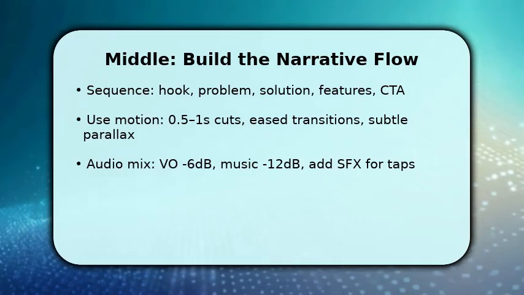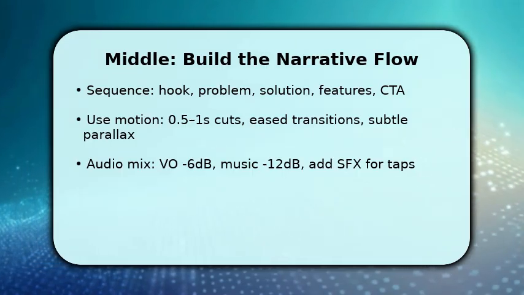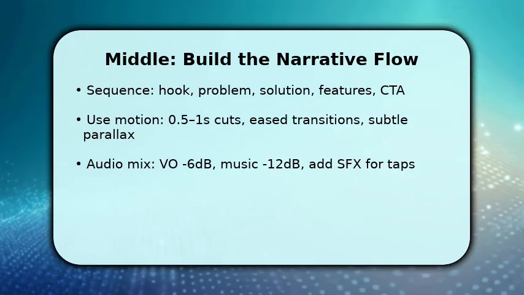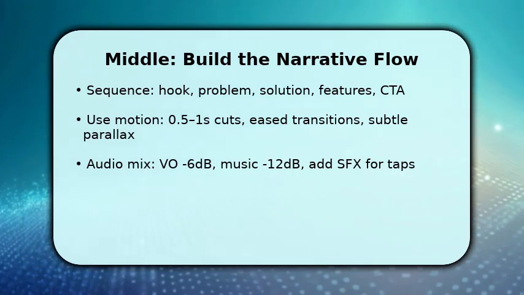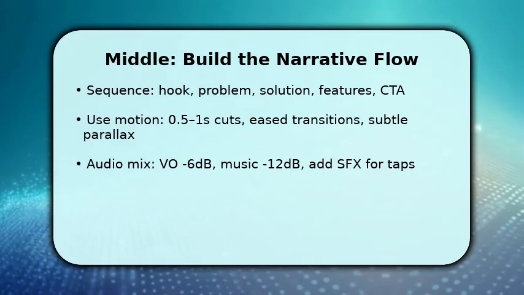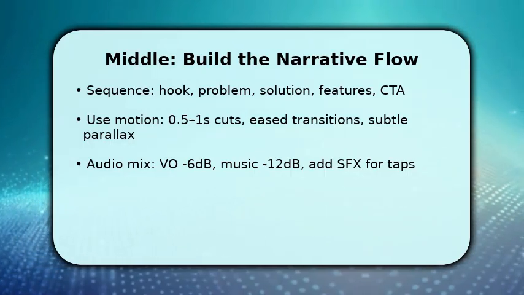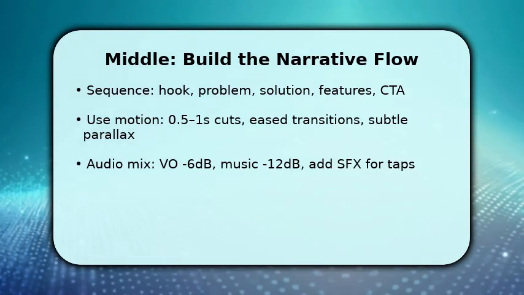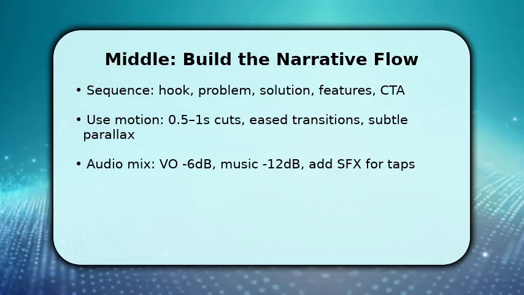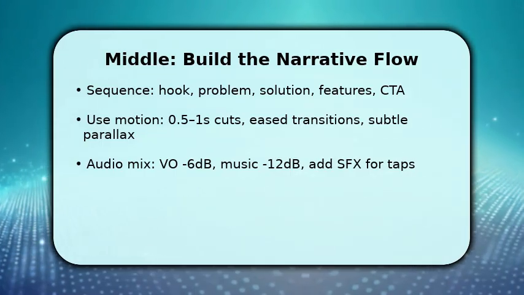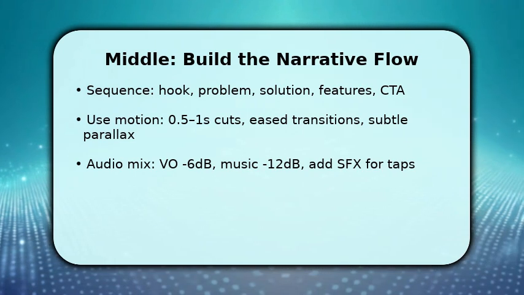Use parallax or scale animations to imply depth. Sync the voiceover to on-screen actions and time UI highlights to key lines. Once synced, balance audio. Keep the voice at around -6 decibels and background music lower so the message stays clear. Export quick drafts for internal review to refine pacing and clarity.